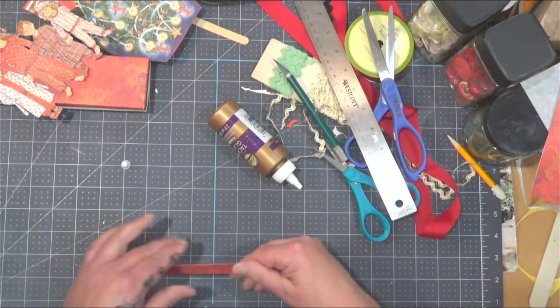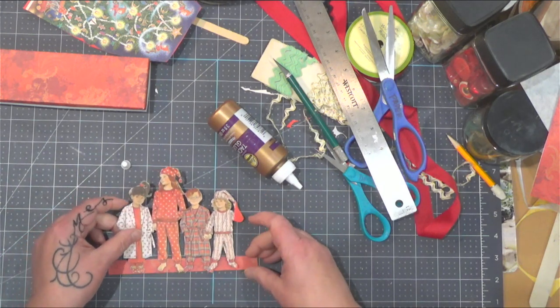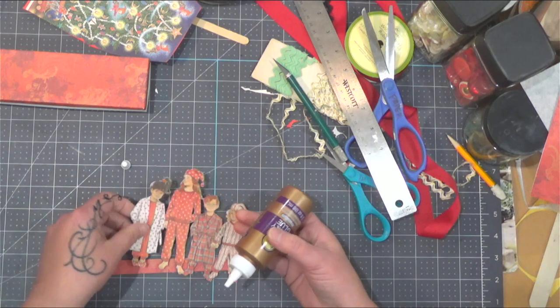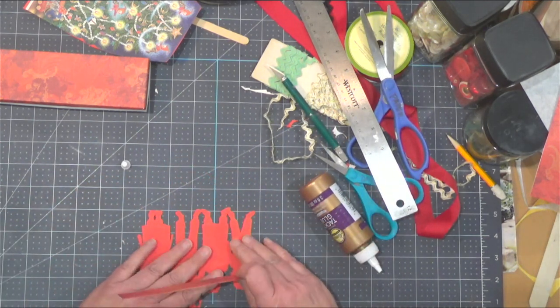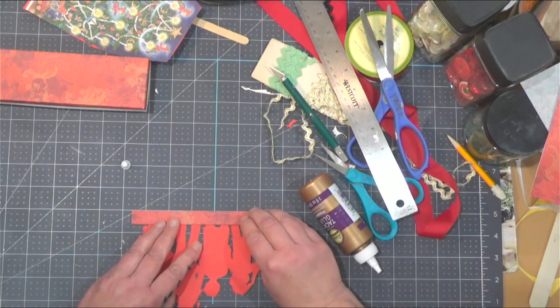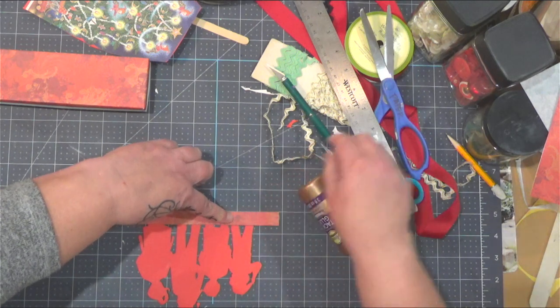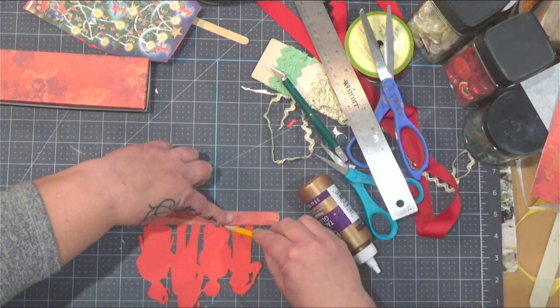Okay. So now I can center them on this, and I may end up trimming the ends or whatever, but go ahead, I'll put them down here. I'll use a line on my table. If you don't have that, you can come up with other ways to see that. Just so I can tell where to put the glue.